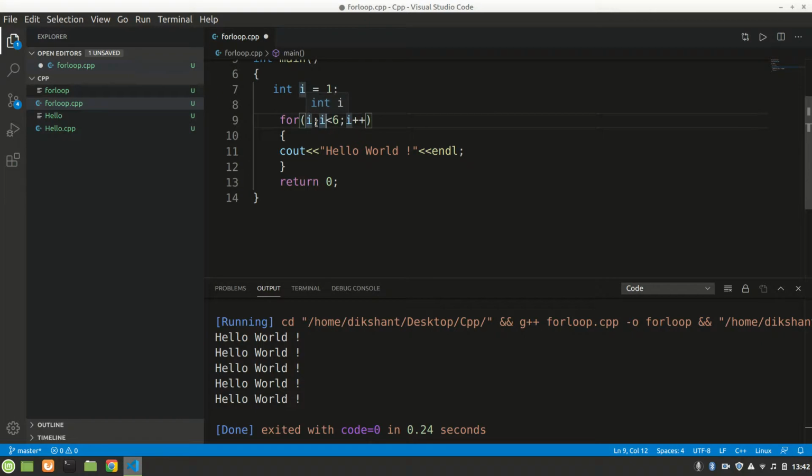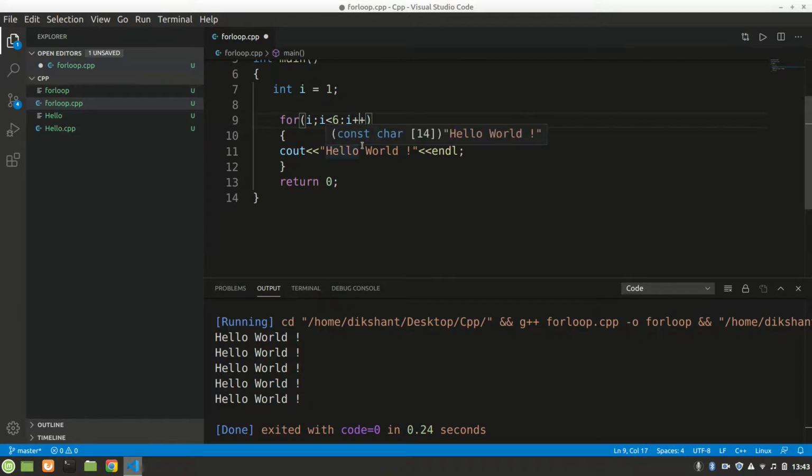So when we run the for loop, at first I is equal to 1, and it will check the condition I is less than 6, that is 1 is less than 6. Yes, true. So it will run this statement and print out hello world. And again, I plus plus increases, it becomes 2. 2 is less than 6.